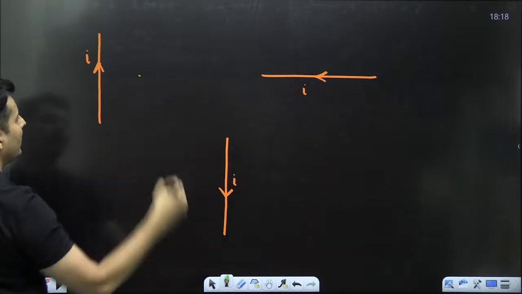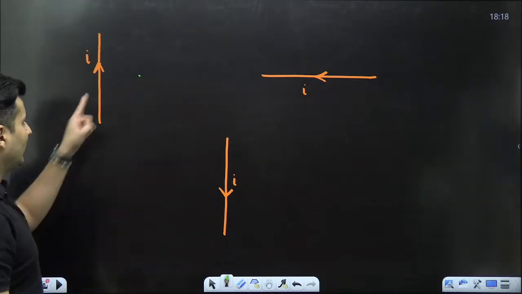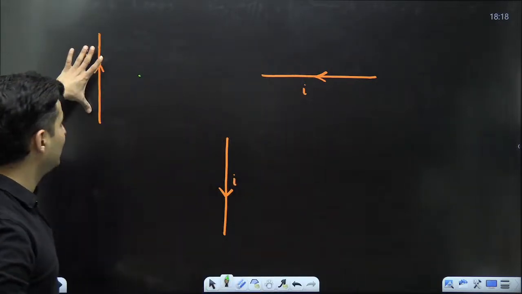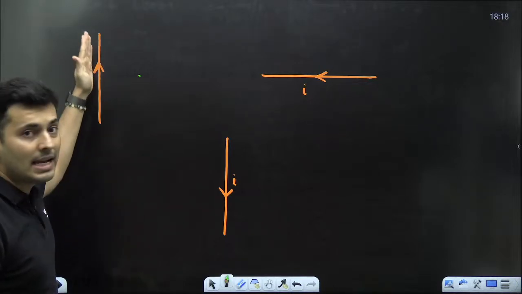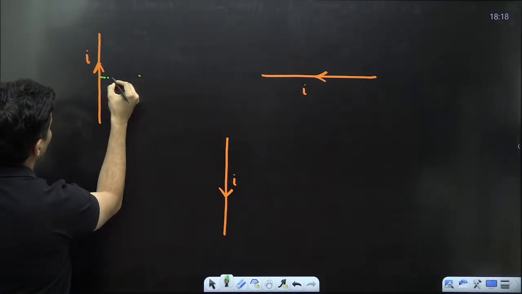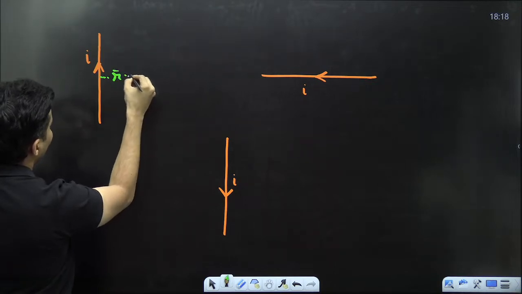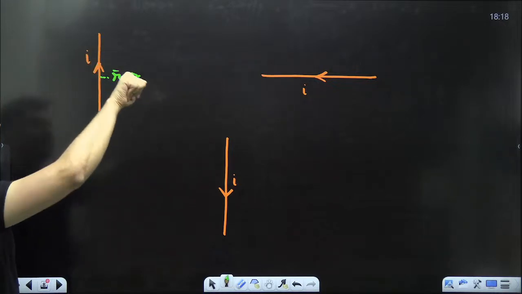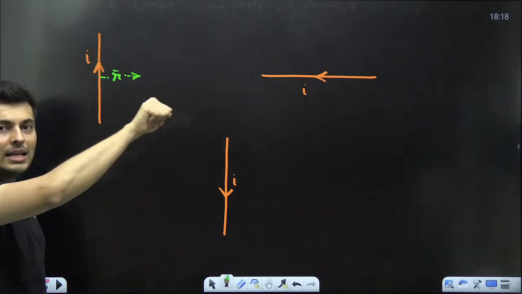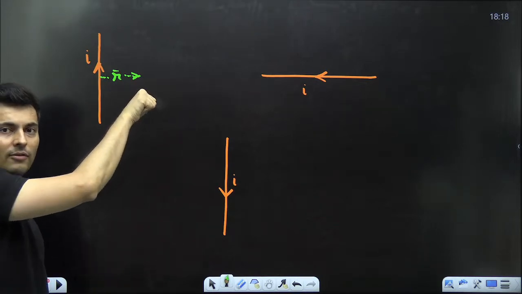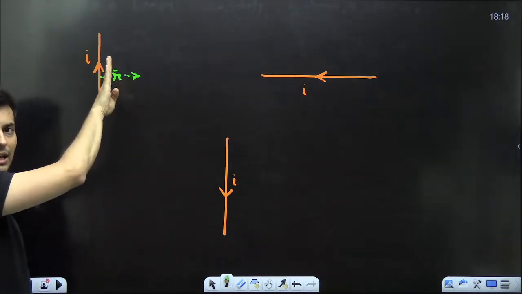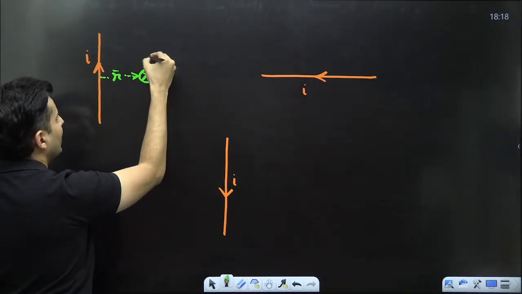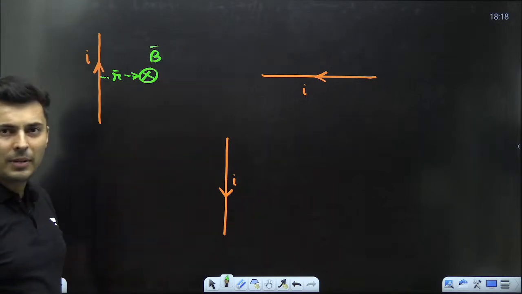Let's say I take the point here, this green dot. Come on, think about it. Where will the magnetic field be because of this element? This element is dl. I am at a distance of r, so the r vector will be here. So if you do dl cross r, do you see the thumb going inside? Everybody with me? dl cross r, the thumb goes inside. So hence the magnetic field must be inside the plane of the board.